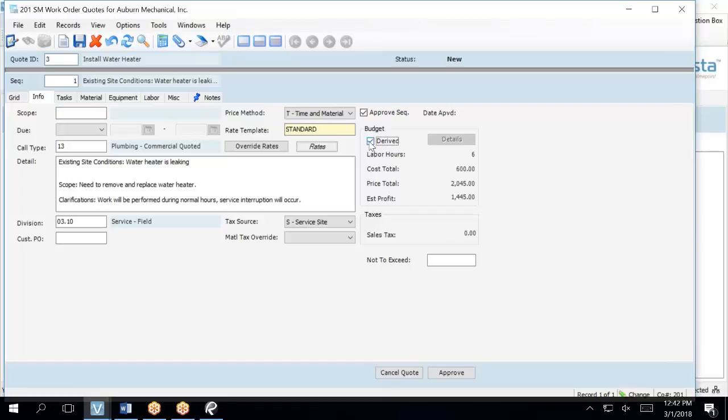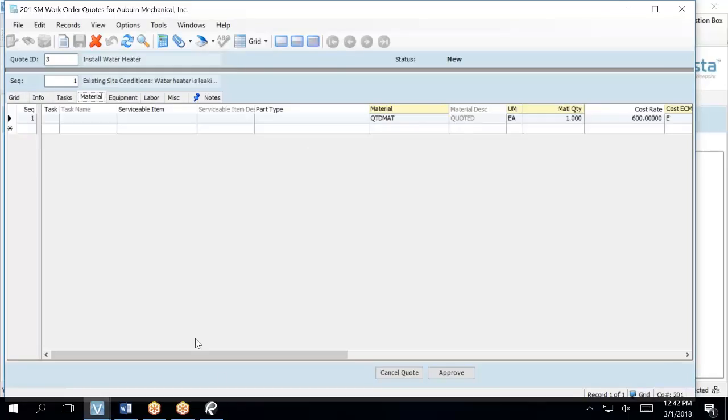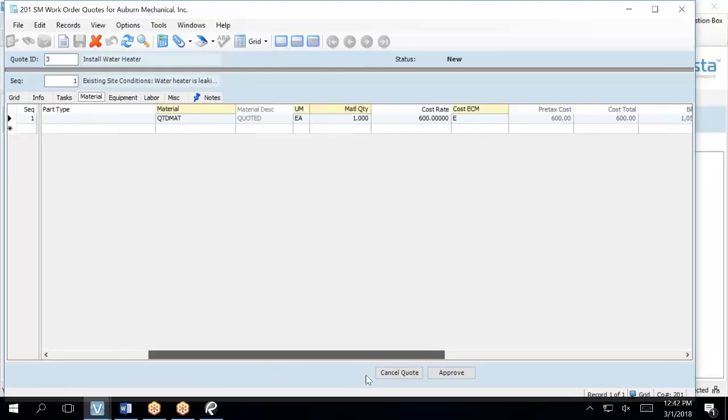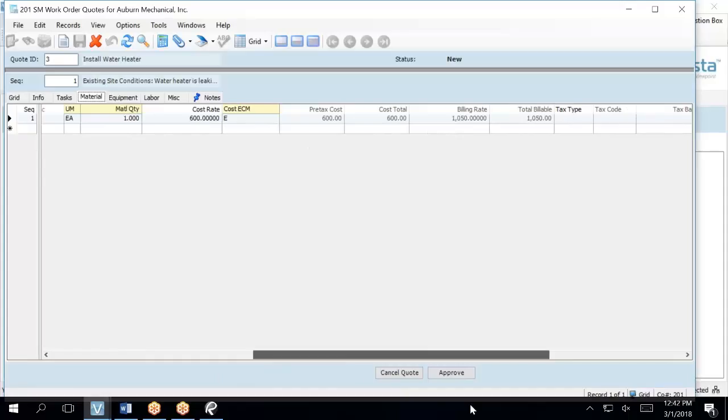That's cost, right? Is that sale price? It's a mixture. Yeah, because your labor is sold at $150 an hour, and your material is at cost. No, the material's marked up in there. Go there, cost is 600, and I'm marking it up. 1,050. Go back to that other little view.